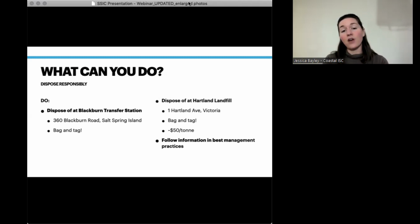If you have a large amount, if you've been really keen on your invasive plant removal and have a truckload of something, it's always good practice to call ahead. Every facility seems to have a different protocol for handling invasive species, depending on how they're set up. And sometimes if you're bringing a high volume in, they'll make special arrangements or run their operations that day accordingly to make sure that it's dealt with properly.